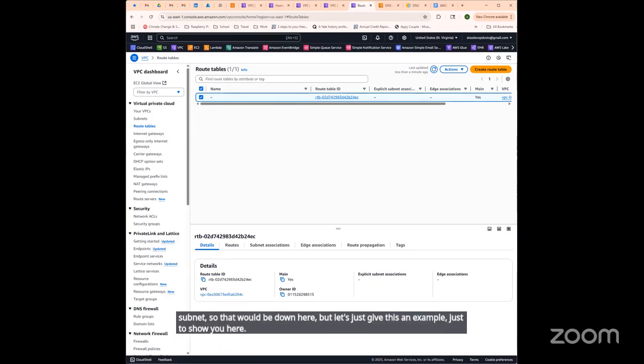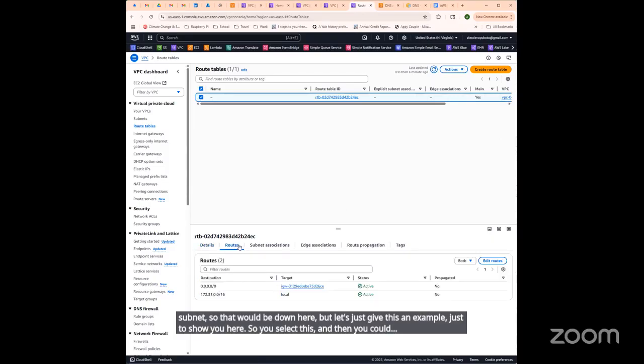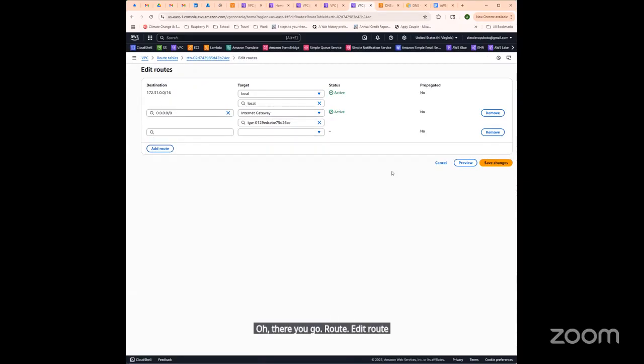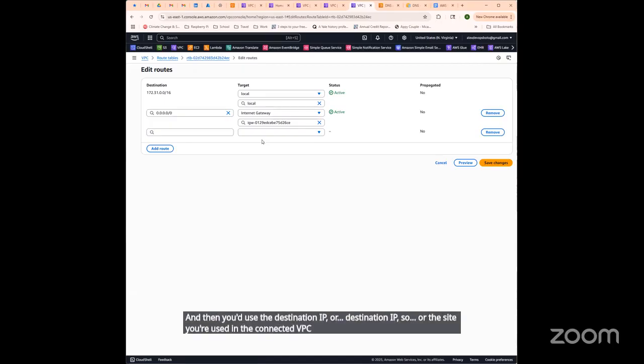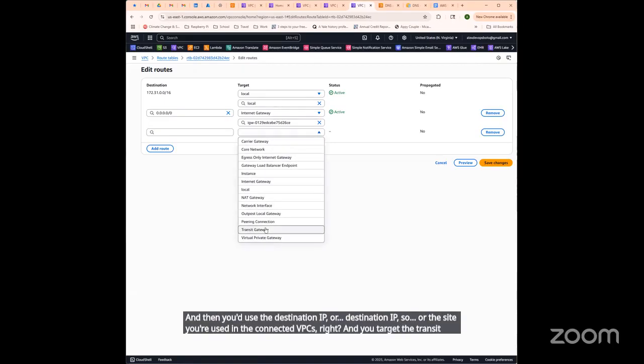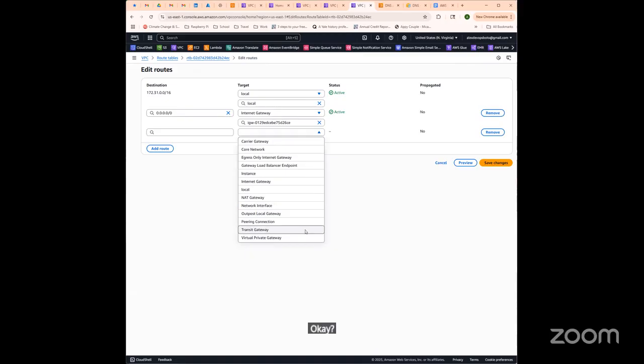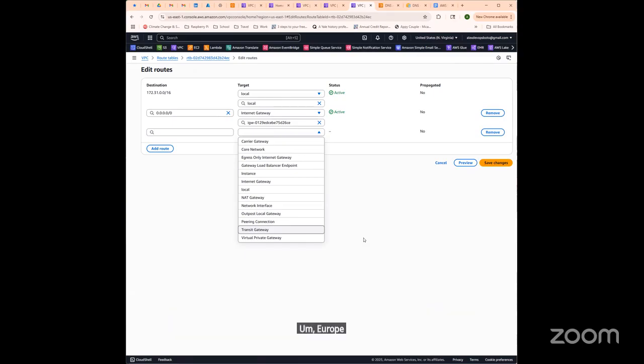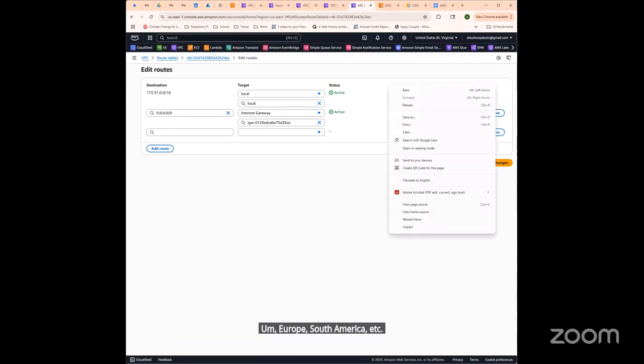So you select this, and then, oh, there you go, edit route, and you'd add a route here, and you'd use the destination IP, or the CIDR used in the connected VPCs, right? And you target the transit gateway down here, okay? And then you'd repeat this step for other VPCs you connected. If you had one in Tokyo, Europe, South America, etc.